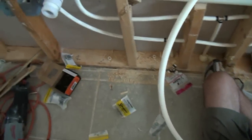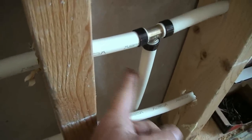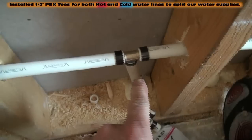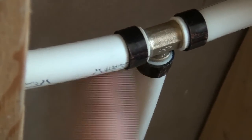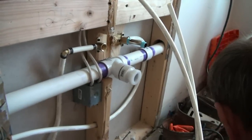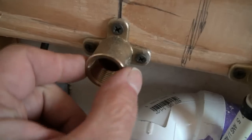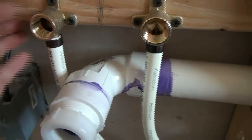Alright, so let's kind of backtrack here for a second and go over what we did. This is our cold and hot water lines from the existing pedestal that we tore out. We teed off of them. These are our PEX tees right here and right here. All we did with the tee was split the cold water and the hot water to go left and right, because we've got a vanity on both sides. Pedestal on both sides. So we split the hot, which is always on the left. We came over and went to the left side drop ear right here, right up to the bottom with the crimp ring, and that gave us our hot water on the left side of this pedestal.